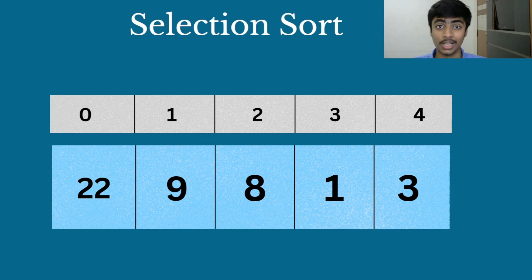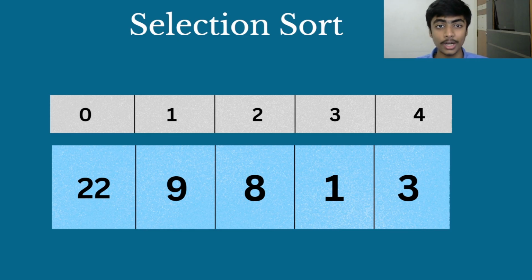The bubble sort, the selection sort, the insertion sort, all of them are examples of sorting algorithms which can arrange the elements of an array, often using a for loop. In this case, we're going to be learning about the selection sort. And the selection sort is really simple. If you learned about the bubble sort, this is even easier.